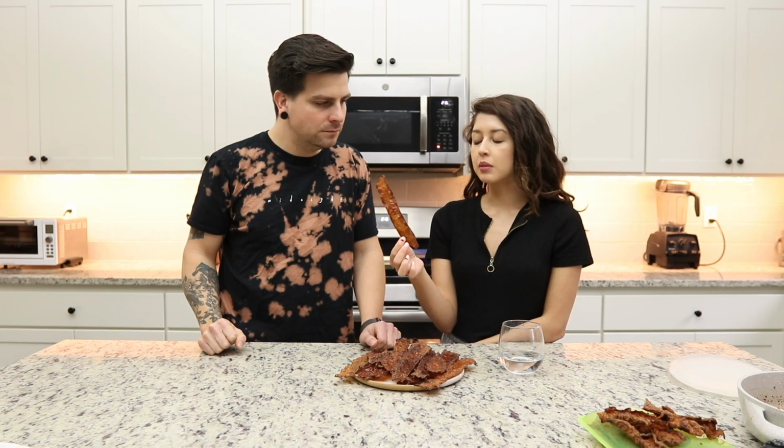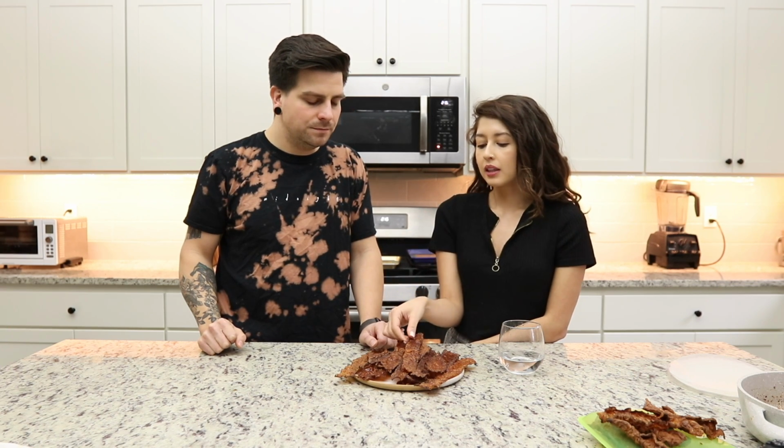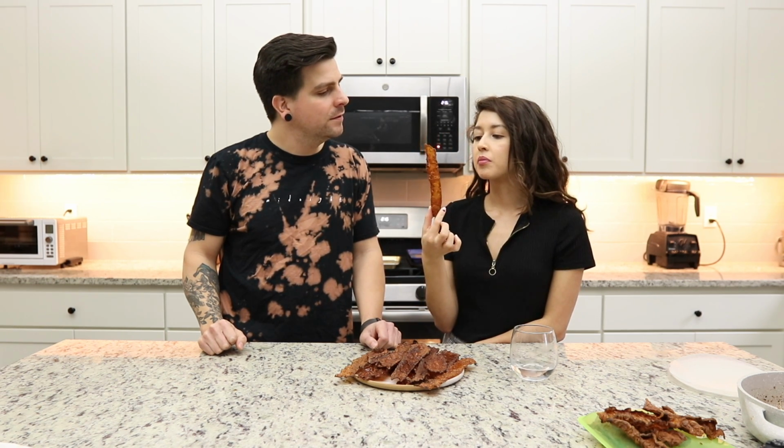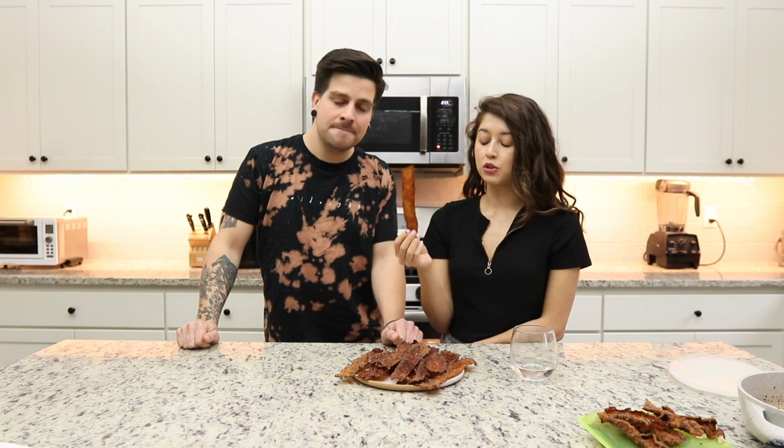I wouldn't say it's bacon because, like Chris said, it's lacking that fatty texture, but I like it. I think it's good, full of flavor. So this will definitely be in the taste test. Hopefully our taste testers will like it as well. We will have the full recipe for this linked down below if you want to try it out.